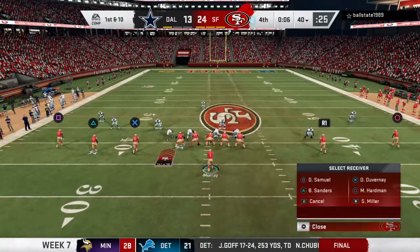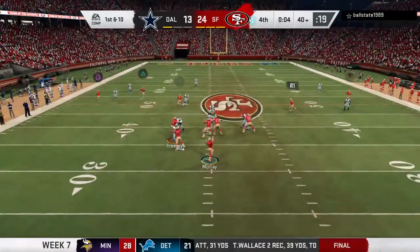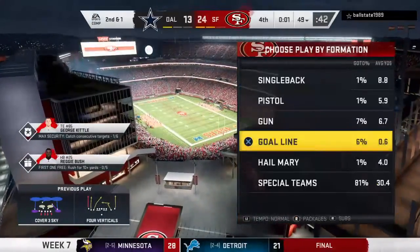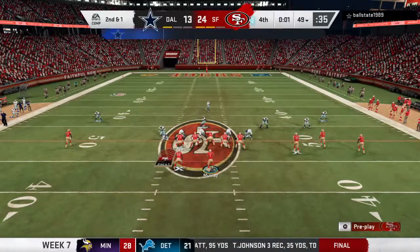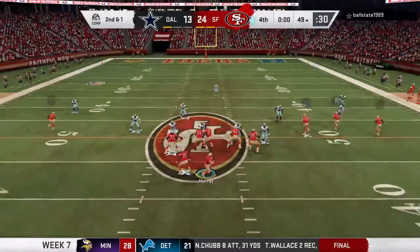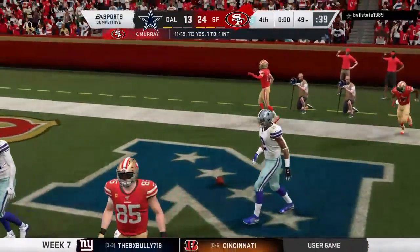Check 49, check 49. Murray's going to look to throw this thing. It's caught. It's Miller. Oh, wait, hold everything. A timeout has been called. Seemingly silly with 1 second remaining in this game. That last catch short of the marker by just a yard leaves him with a very manageable 2nd and 1. Here's Murray. Taking a deep shot here for Hardman. And it's incomplete. Still throwing to the very end, but now this game is over.